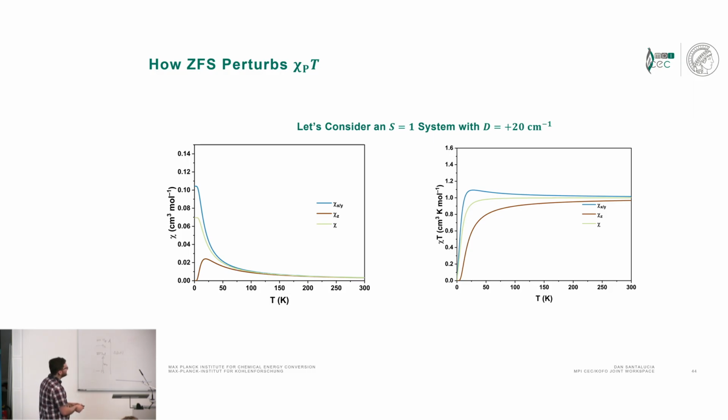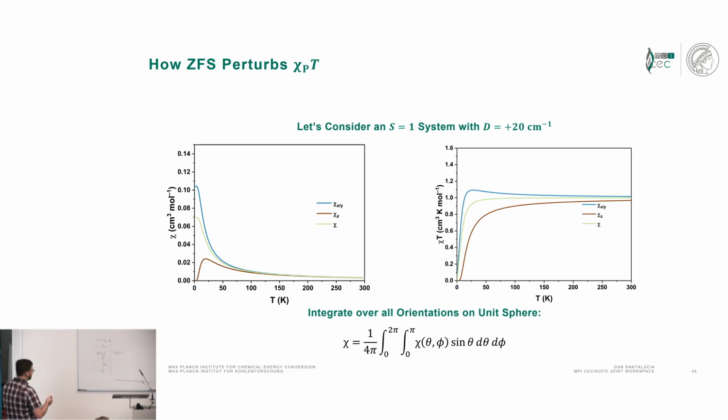The same is true for chi T. You can see the yellow curve, which is unfortunately really bright on the white background, I'll change that later. You can see chi xy and you can see chi z. So we have a system with anisotropy because of the Zeeman and the zero field splitting. This is how it actually impacts susceptibility curves. Using that Van Vleck formula I gave you, you can derive these expressions for any spin system you want. And fundamentally, when you do a fitting program, you're essentially doing that.